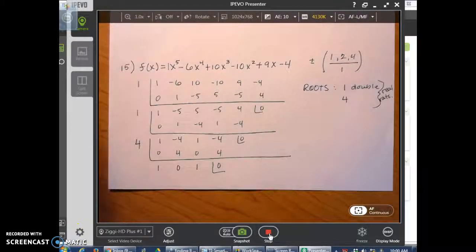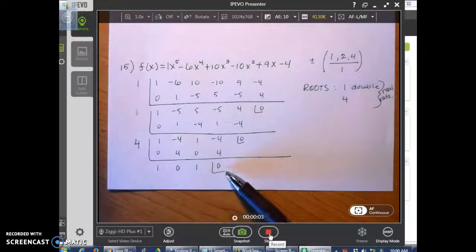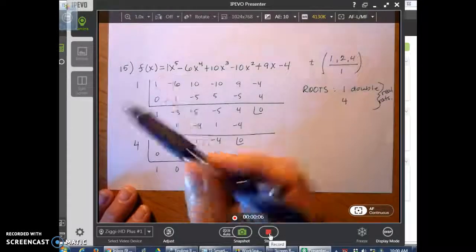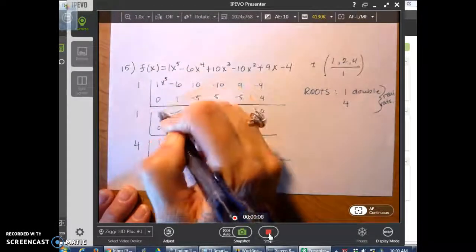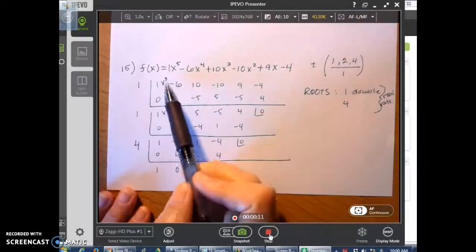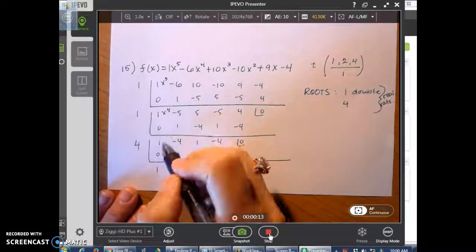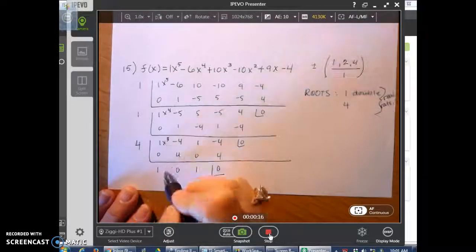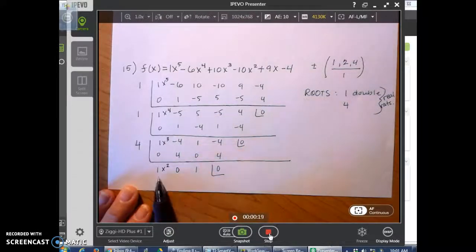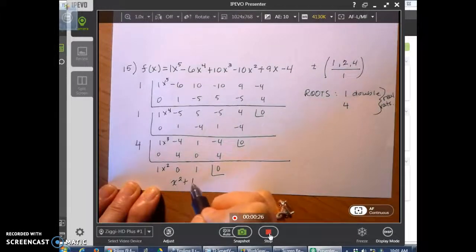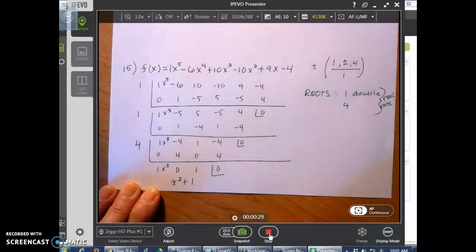Okay, so hopefully you did the synthetic division that we had set up, and hopefully it makes sense to you there. So you can see that I have the remainders of 0 where I'm supposed to have them. And if this was a degree of 5, remember that every time we do synthetic division, it's almost like we're taking 1 degree away, 1 degree away. So this is x cubed. So here is our x squared. So we actually have another situation where our middle term is missing. So we really have x squared plus 1 as the other factor.